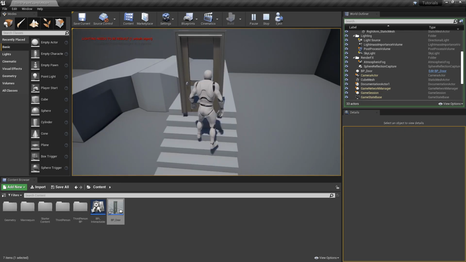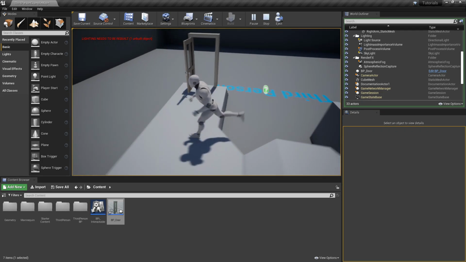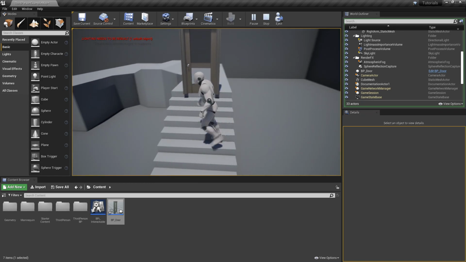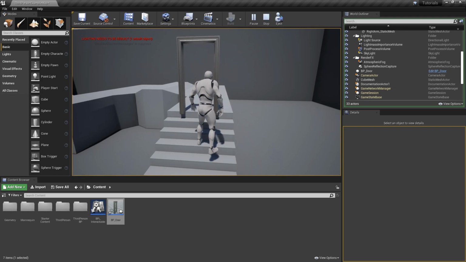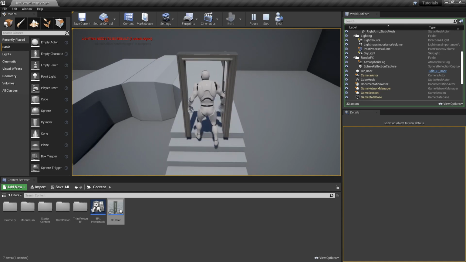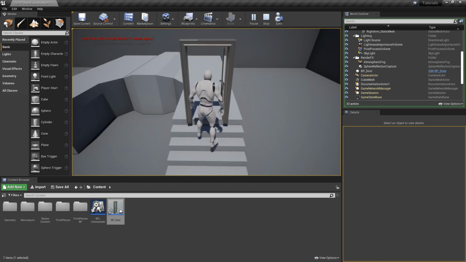So this is how you would set up an interactable object such as a door within the game. And if you implement it as an interface, then you'll only need to write the interact code on the player object once, and then you can describe in each of the interactable objects how that interaction should be, whether it's opening a chest, opening a door, adding an item to your inventory, whatever. All the game needs to know is that it is dealing with an interactable object, and you can define how it should interact on each individual object. So that's pretty much the gist of how you can add a door to your game.